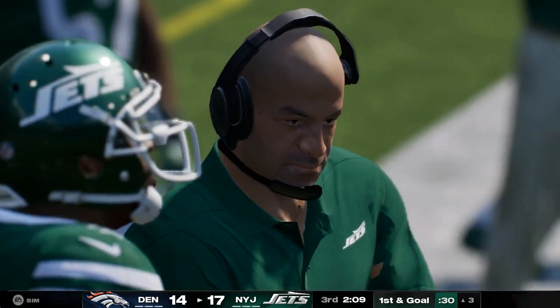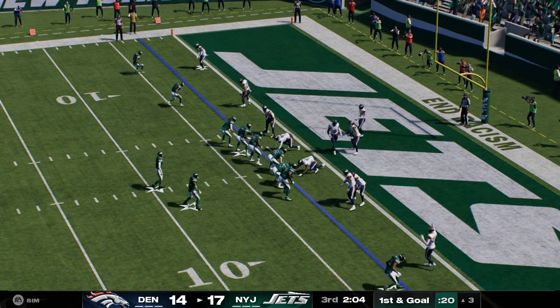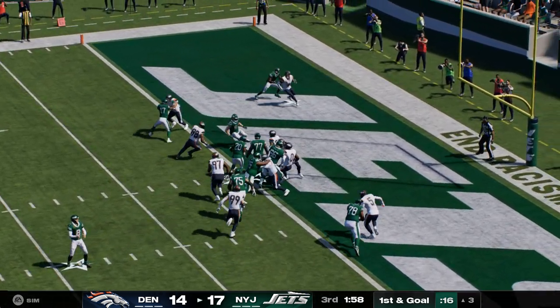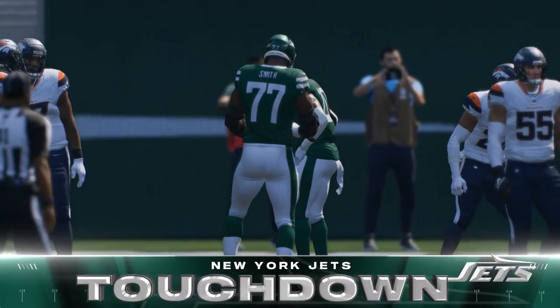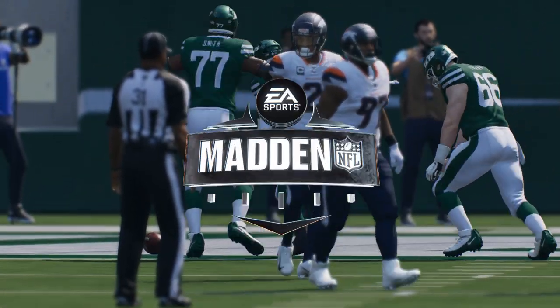Kate, that's the type of run that shines the light well on him as a runner, of course, but you got to give a lot of credit to everybody else. Those skill guys, when you have an outside run, they got to do their job. Not just the big boys up front, not just the running backs. That takes everyone. And he will take it in for the New York touchdown. The Jets make it a 9-point advantage. Breece Hall with the touchdown.